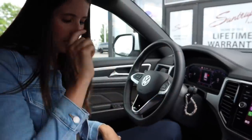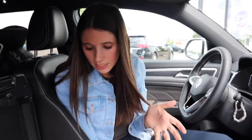Next, we've got a center console that is a decent size. Now, this is really important to me because as a mom, I come with a lot of stuff. And you know what I always forget? Just about everything. So I like that a center console can be big enough to fit my essentials. So this is a Volkswagen Atlas Crossport. A big center console just does it for me. Here's everything that I've been able to fit inside my center console, and I still have room.